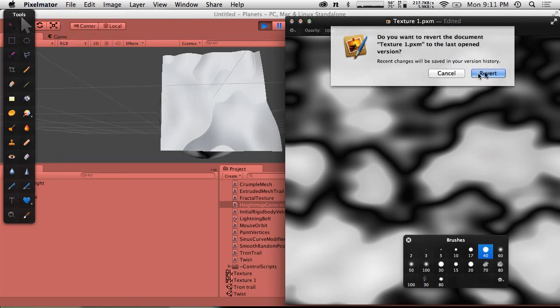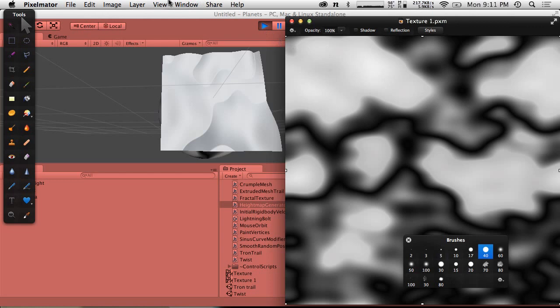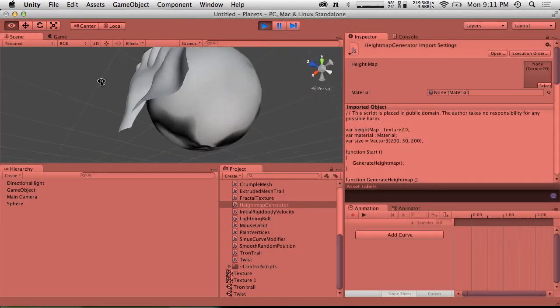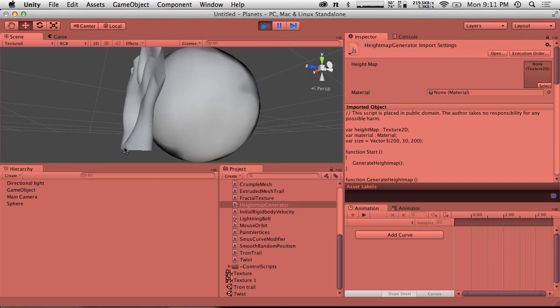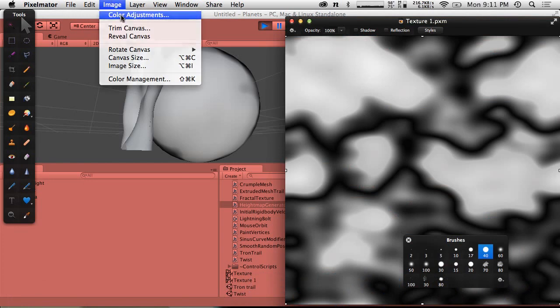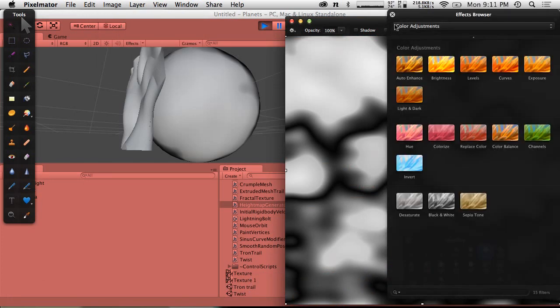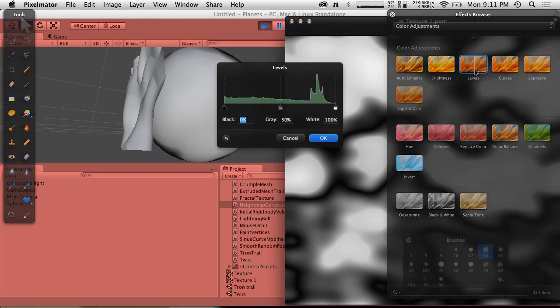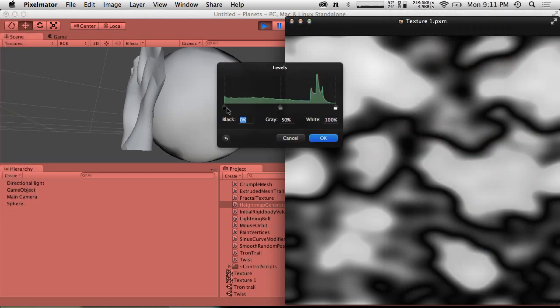Last opened, revert. So there's a plateau here. So that should be a max or a min value. Let's look at the histogram for this thing. Levels. Alright, so the only place there's a plateau is on the min value.